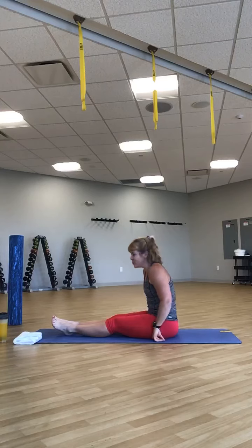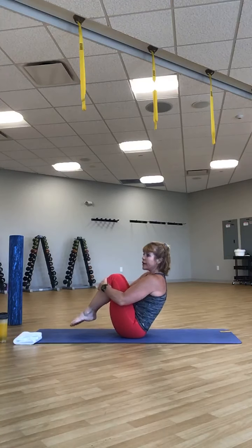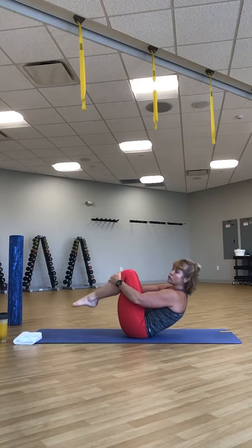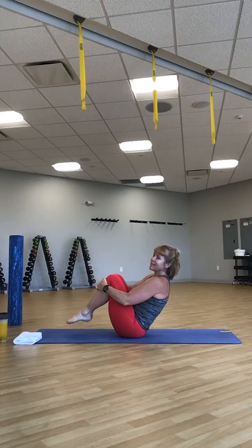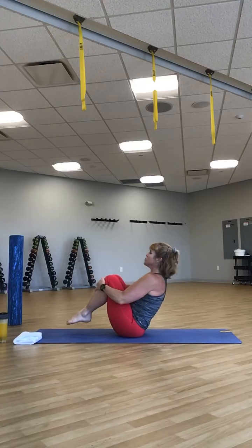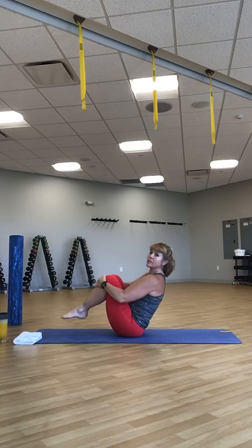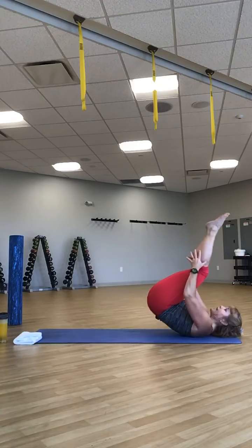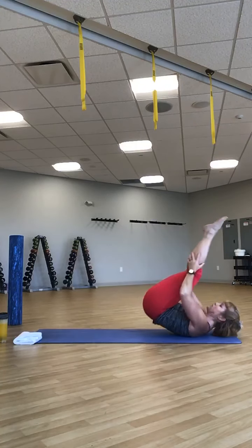Now we're going to do rolling like a ball. So you're going to start in your tuck position. Try to get your balance. You're going to roll back to your shoulders and come up. Anybody pop their back? This is really a good massage for your back. Mine usually pops the first couple times I do it. When you come back up, try to get your balance. Hold it there. Back. Up. Now you can even go up to a boat pose position.